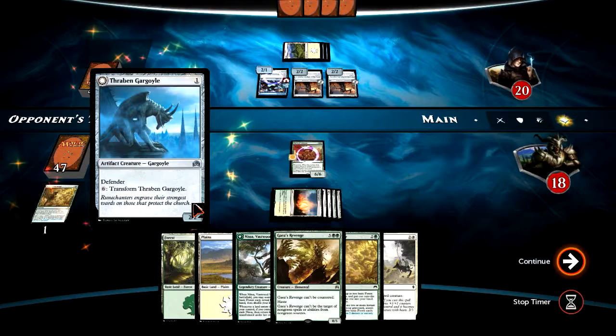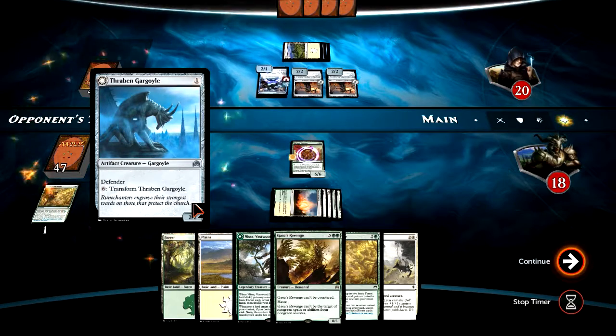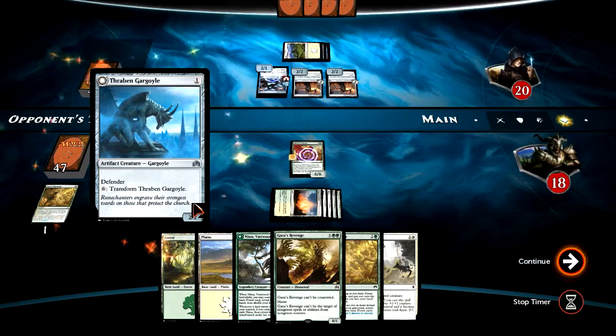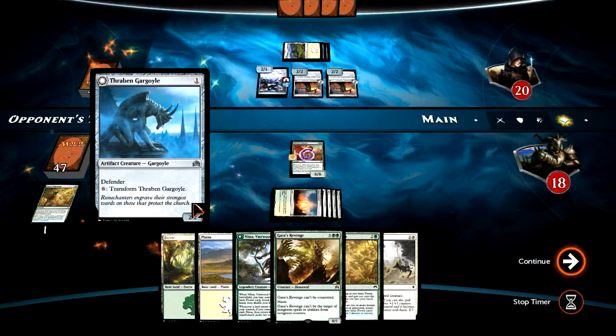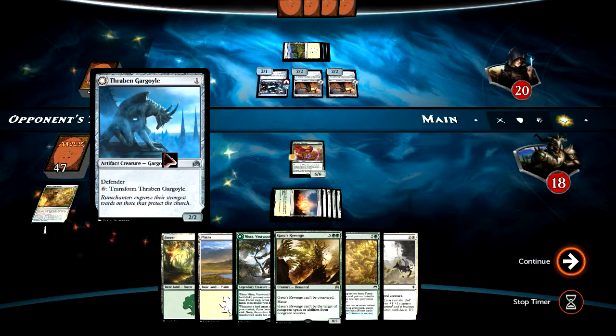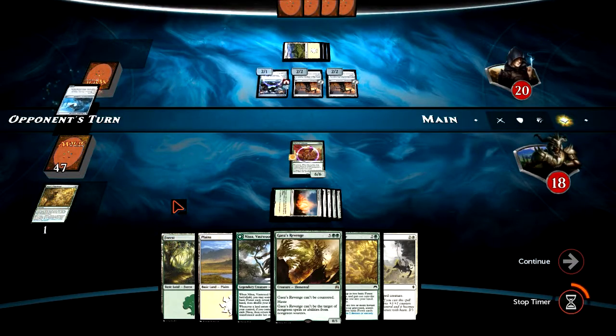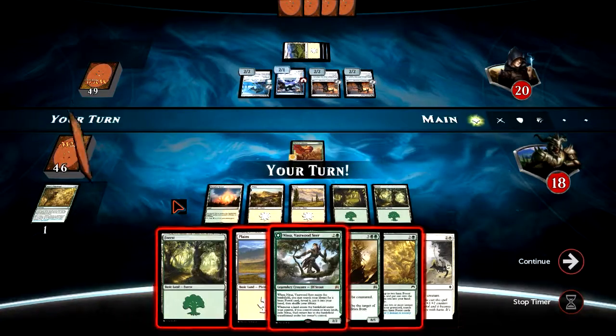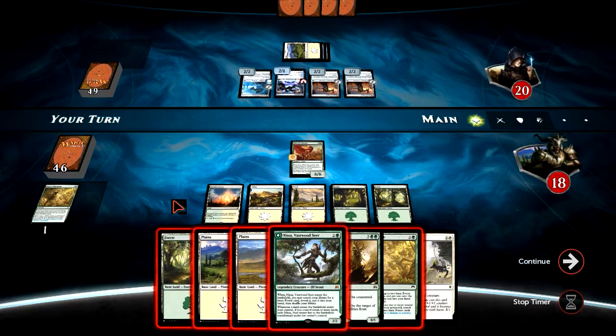And here's a Thraben Gargoyle, a 1 cost 2/2 defender, meaning it cannot attack. Our opponent has to pay 6 to transform it into something slightly bigger, slightly nastier, which can. And it is our turn.